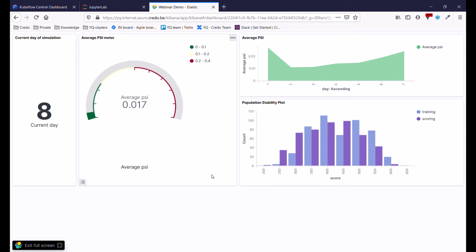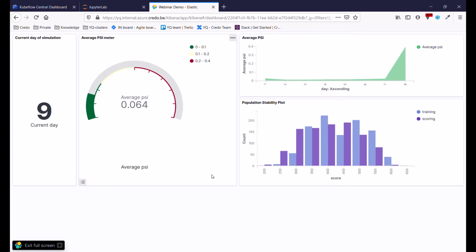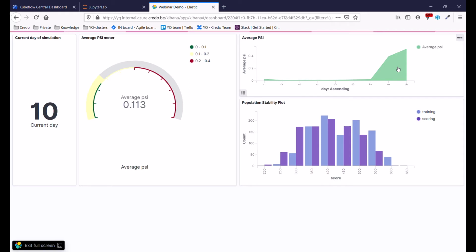And high PSI signals that the model is producing scores that are, in terms of statistical distribution, quite different from what it was trained on, or simply put, that the model is outdated and biased. And you can see on day 8, I introduced the shock, and I can immediately see an increase in the PSI. And this is also a signal that the model should be retrained.